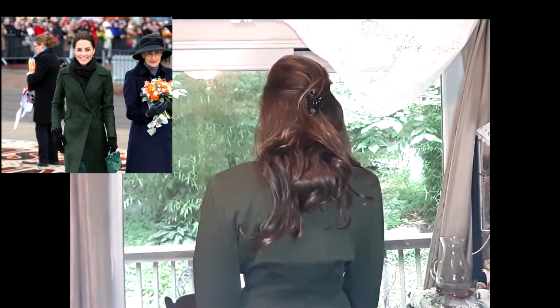I got this cute jacket a while back. It looks a bit like some of the dark green jackets that Catherine wears to church or when she's going around. This is a short jacket, just at the waist. I have it paired with a pair of black pants that I got at Walmart. I got this at a thrift shop again. I probably paid like $5 for it. It's got applique on it. It's really beautiful. I had a little scarf, so I put a scarf with it. So that's this look. I haven't been able to wear this yet because I got it in the summertime. So, next look.